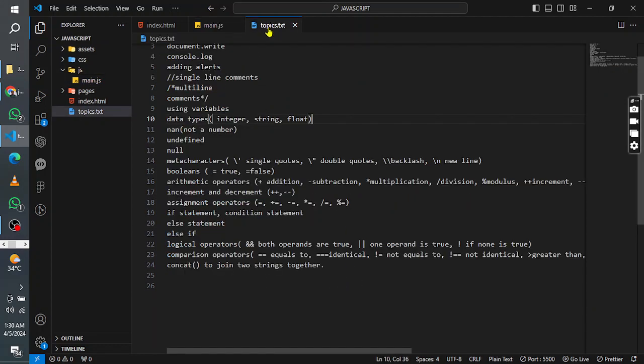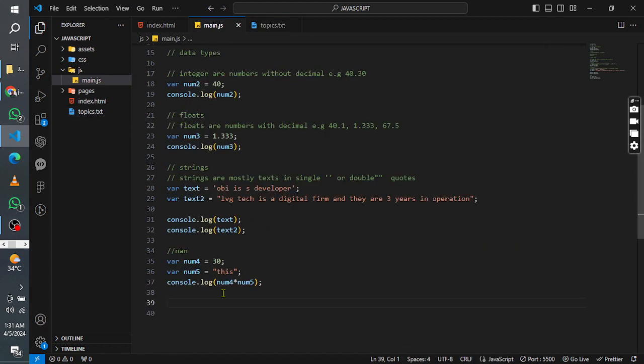The next one is undefined. This undefined happens when you don't assign a value to a variable.